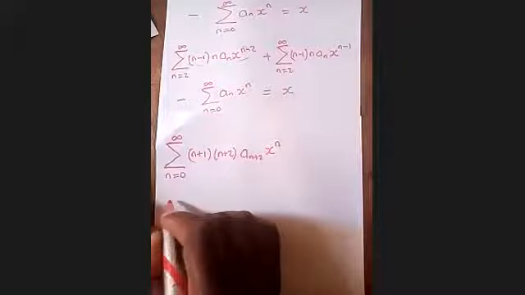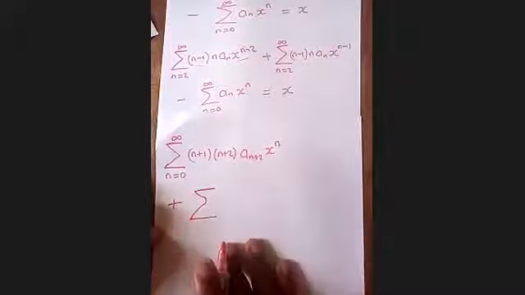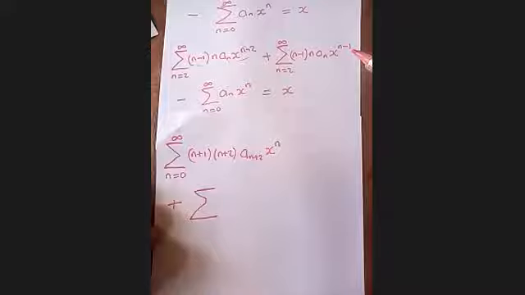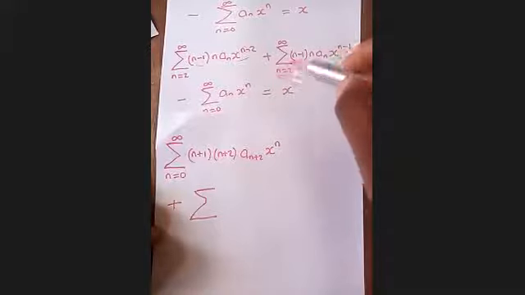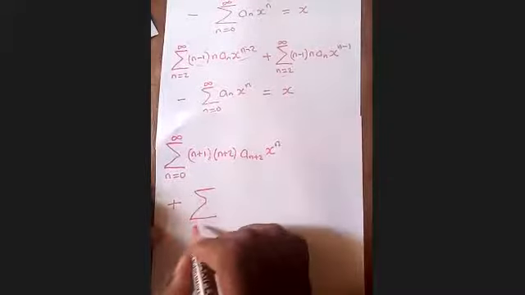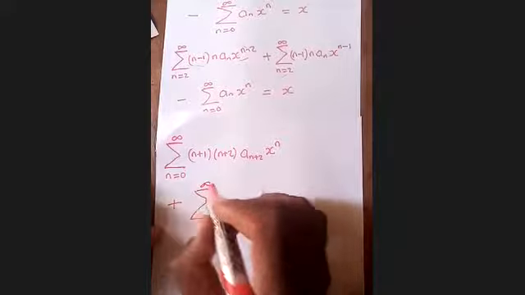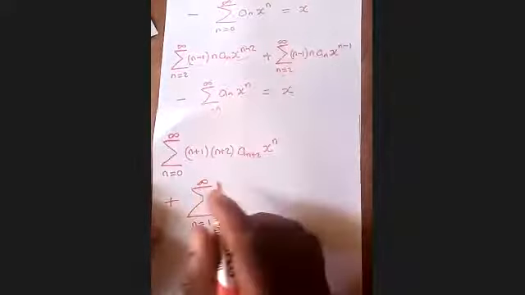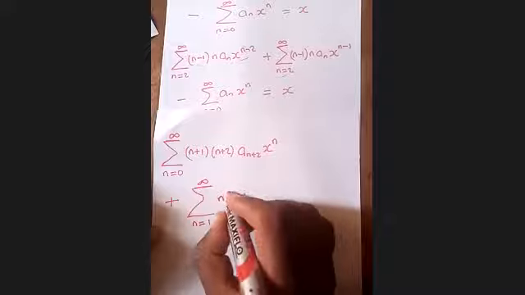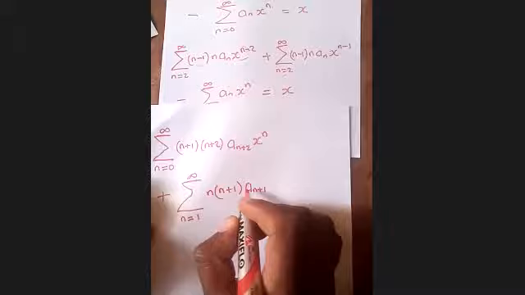The second one, this one, is a summation sign again. So again, the rule is this is n minus 1, I want to increase by 1 so that I have n, meaning I'll reduce here by 1. So I'm increasing this side, and reducing the indexing by 1. So my indexing will be n from 1 up to infinity. So this is n, then n plus 1, then a to the n plus 1. Then this will be x to the n.